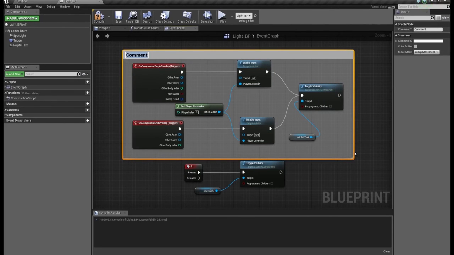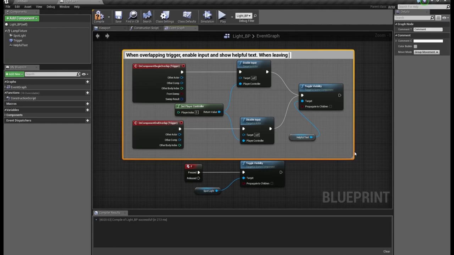So we can add helpful reminders of what this script does for us, so that we can see visually what this script does and not have to go through our node network and say, what is this node? What does this do again? So let's add a helpful comment. We're going to say, when overlapping trigger, enable input and show helpful text.